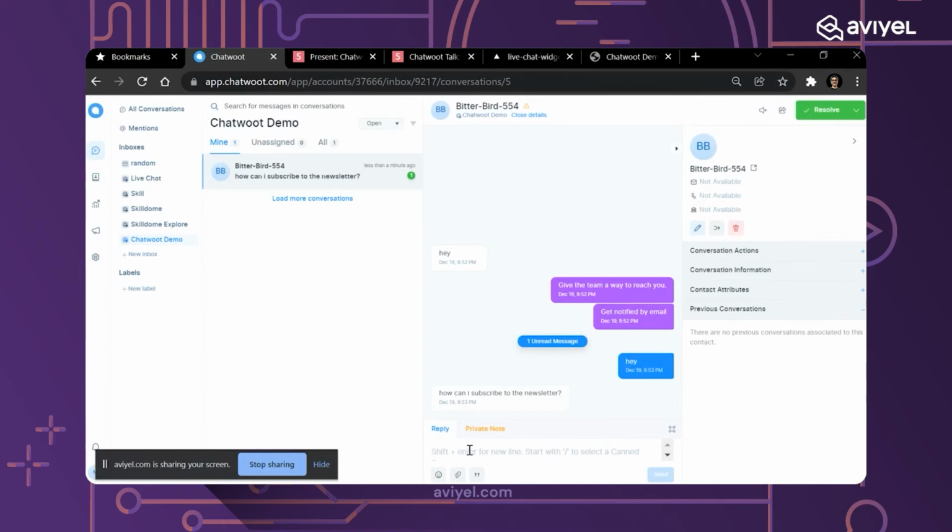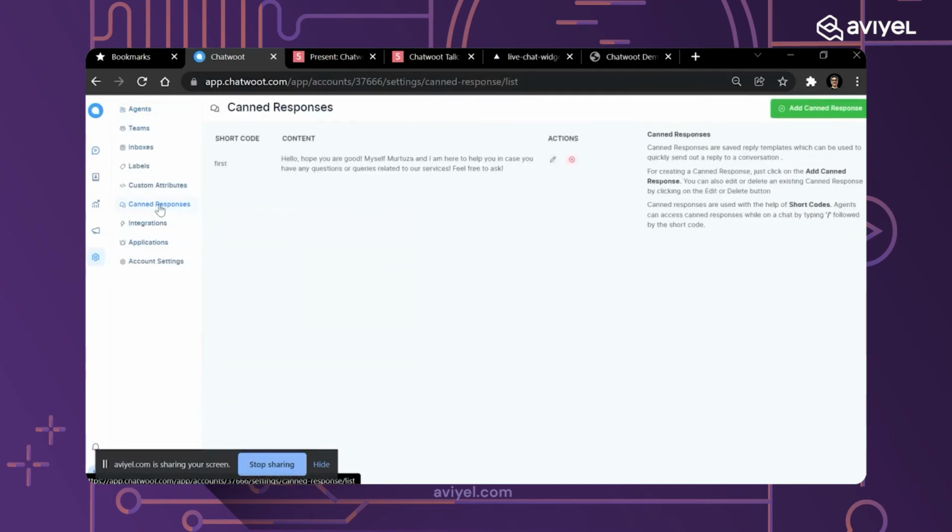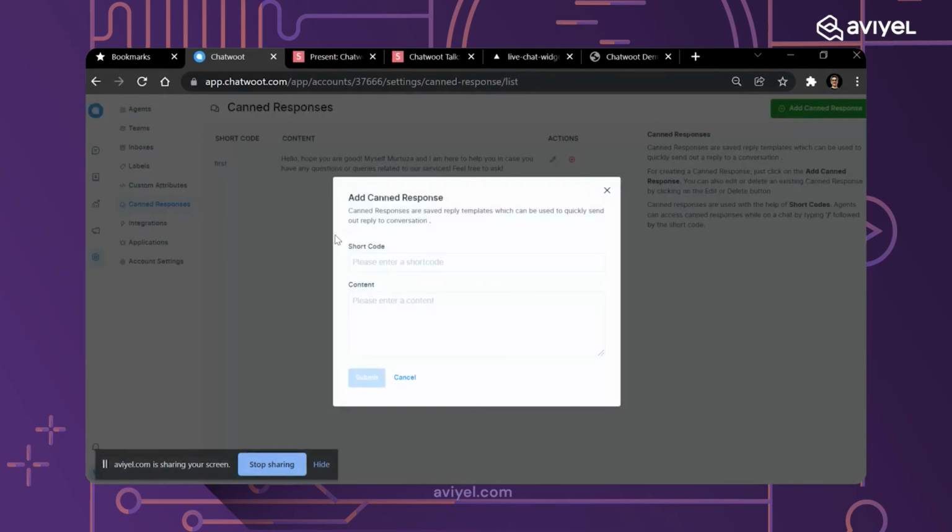Now let's talk a little bit about what canned responses are. Okay, so if you go over here in settings, if you go over canned responses, just click on that, and then as you can see, I have already created one canned response. This is the keyword to access it. Okay, let's create one more.